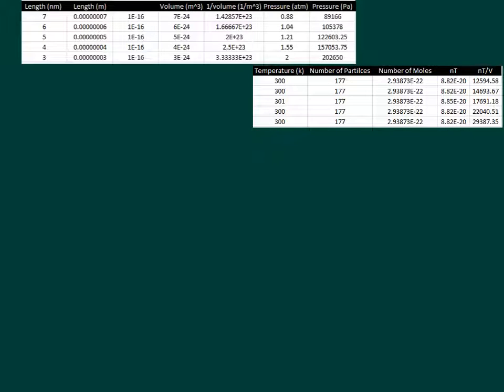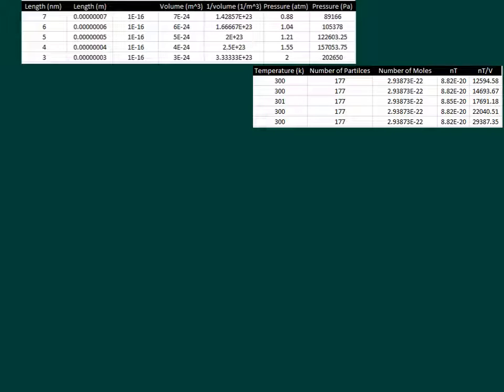Okay, so we've got our data back here. This is that same data I used to graph the relationship we just saw, pressure versus number of moles times temperature over volume, and we saw that we got this constant, which we described as R equaling 6.8. We know that to be a little bit different than what we standardly know it as. So let's look here at this.